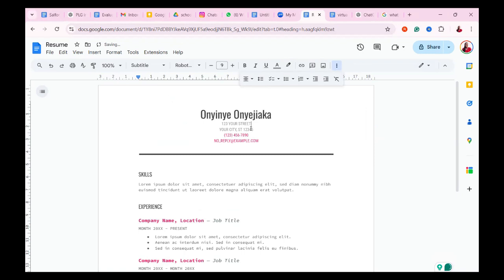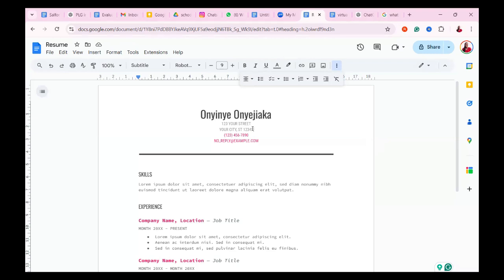As per address, it depends on what you're applying for. Let's say we're doing either a virtual assistant resume or an executive assistant resume. They're almost the same. The only difference is that there are certain terminologies that would better suit a virtual assistant resume, and you might look for another version of that terminology for an executive assistant resume.